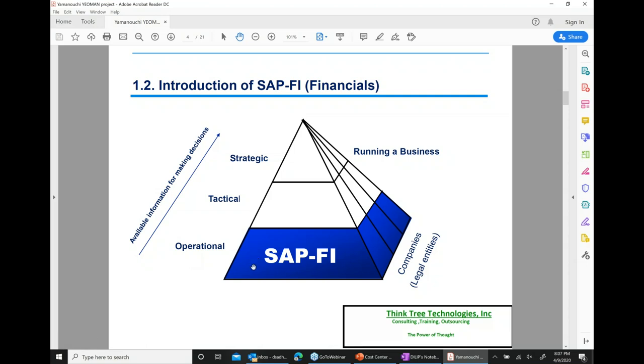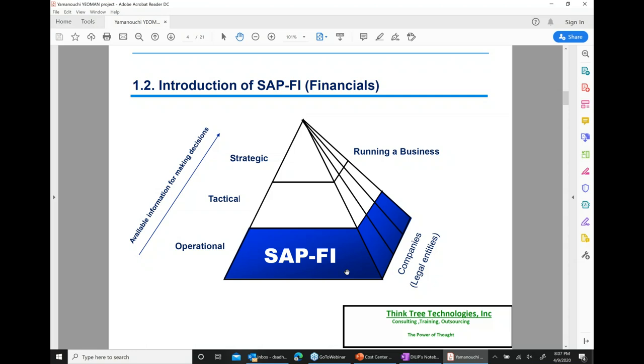Of course, they are important. They are operational. They're done by junior team members, but they are not insignificant. They are important. That is actually the backbone. That's where the data is being entered, in a way. That is what SAP Finance does. So SAP Finance allows you to do all the different tactical tasks of a company, which could include your general ledger accounting, your accounts receivable, where you are basically interacting with a customer, customer invoicing, incoming payments, vendor invoicing, outgoing payments, sending to them, various expense postings, and all that.